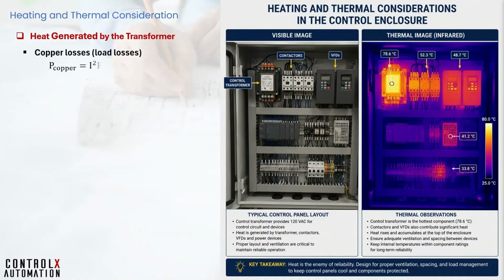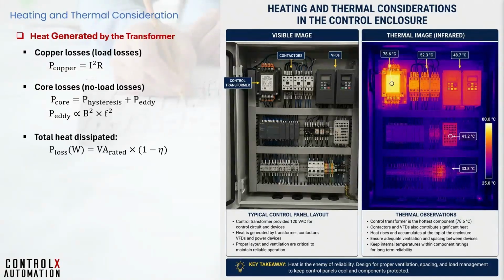Copper losses, also known as load losses, come from the resistance of the windings when current flows through it and generates heat. Hence, it's also called I²R losses. Core losses, on the other hand, occur even with no load and are made of hysteresis loss, which is caused by the magnetic domains flipping direction each cycle, and eddy current loss, which is caused by circulating currents in the iron core. Eddy current loss increases with frequency and flux density. Together, these losses convert part of the electrical input into heat, which is why a transformer warms up at no load and gets hotter as the load increases.